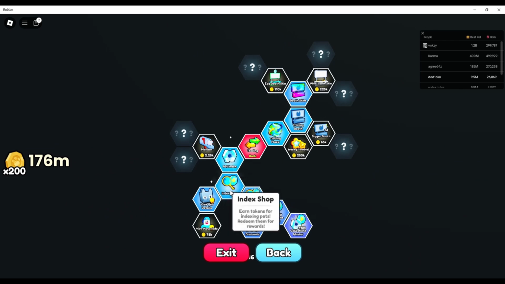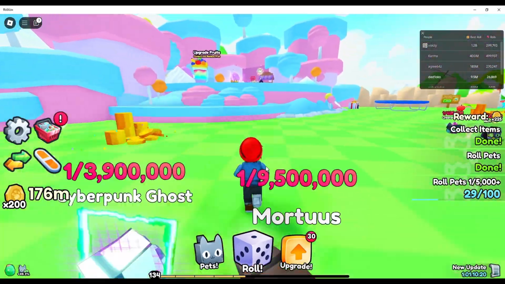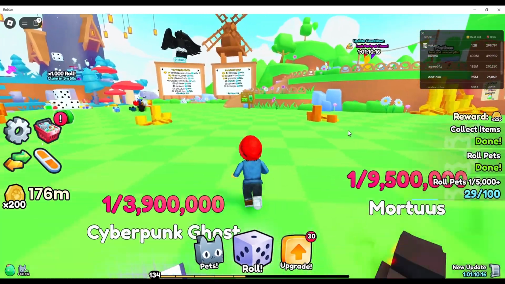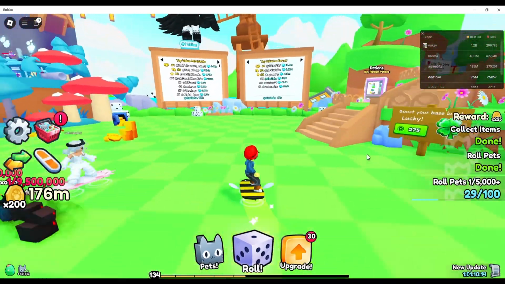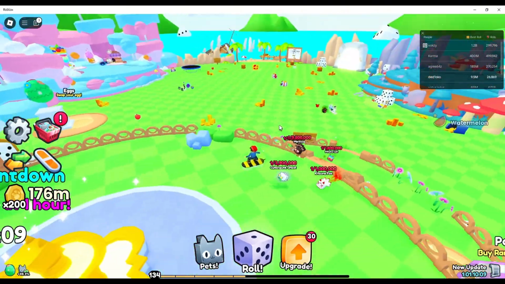And then make sure you also unlock this index shop, because that will give you the ability to earn tokens from collecting pets. So those are the first ones that we need to upgrade to be able to see the pets index. And just go on this side. I will show you on the map. You see where I am.